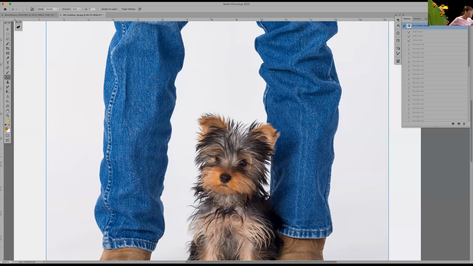Actually, I could have used the history brush on that too to bring them back. Ah, that'd be cheating. That would be cheating. But I'm not above cheating, believe me. In Photoshop, all bets are off, man. There are no rules. Except when it's photojournalism, then I don't cheat. If I put a baseball picture or a sports picture in Illustrative, you know I did something to it to make it look good. I don't want to be accused of cheating. I'm not one of those.